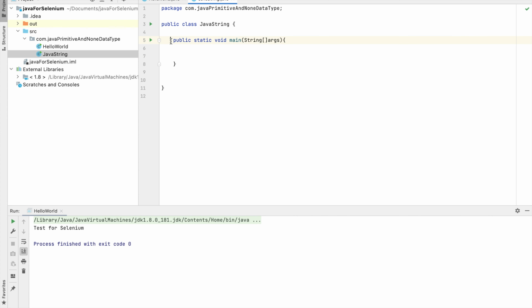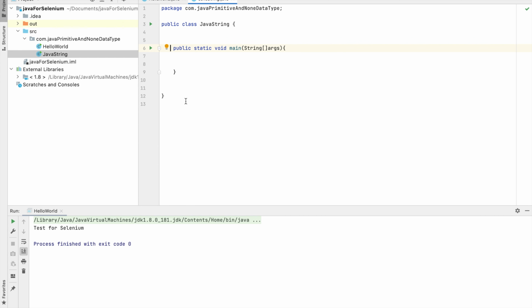Now let's talk about the string. What is the string? How can we use the string? A string is a sequence of data, and multiple types of data can be put inside the string together. It can be a number, a character, a word, or a sentence. It's called a sequence of data. In Java, string is very important, guys. You have to know how to use it. Later on you will see how important string is for Java and Selenium.